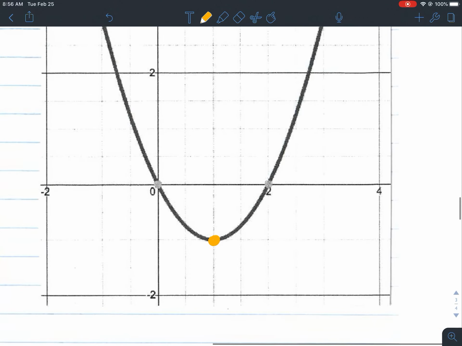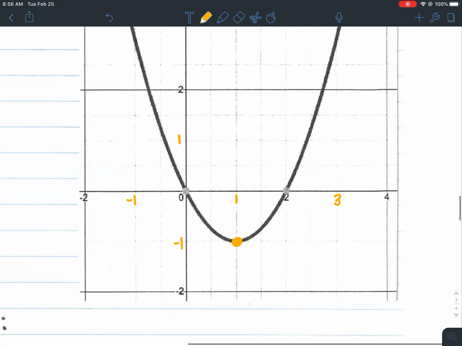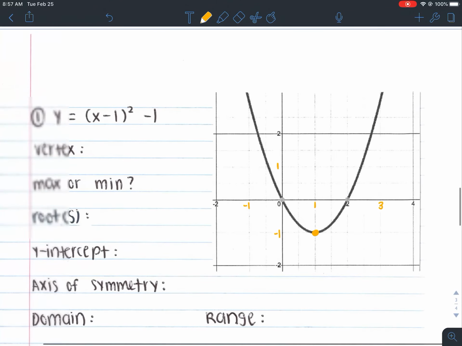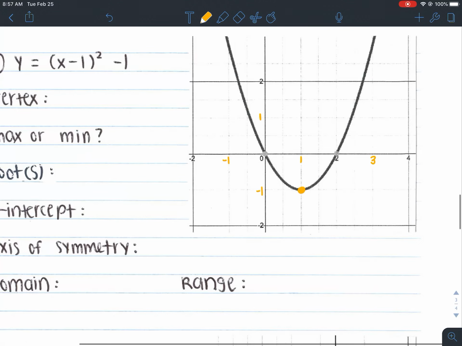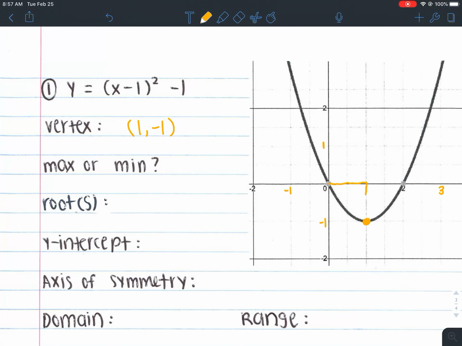Now notice the scaling of this. This is 2 and this is 4. So that means that this must be 1, this is 3, this is -1, +1. Okay, so I'm just numbering my number line because this number line doesn't go by ones, right? It actually does go by ones, but there's halves in there. So you want to make sure that you understand the scaling of this graph. Not every graph goes by ones, okay? All right, so the vertex here would be the point (1, -1). So you would go 1, -1 to get to that point.